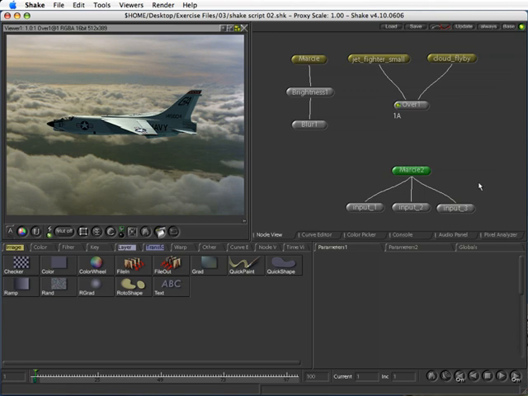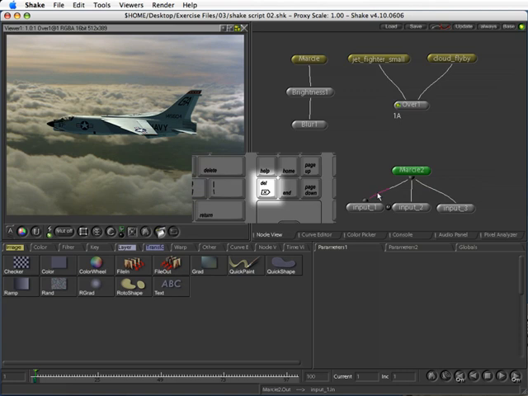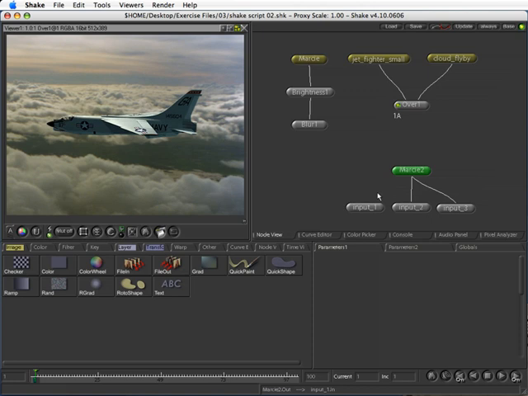As there are many ways to connect nodes, there are many ways to disconnect them. Notice as I lay the cursor on the noodle, it lights up red. If I go to the output edge, it turns yellow. So when the noodle lights up, that means it can be disconnected. And it's disconnected by hitting the delete key, the one near the home key, the same one that deletes the nodes.